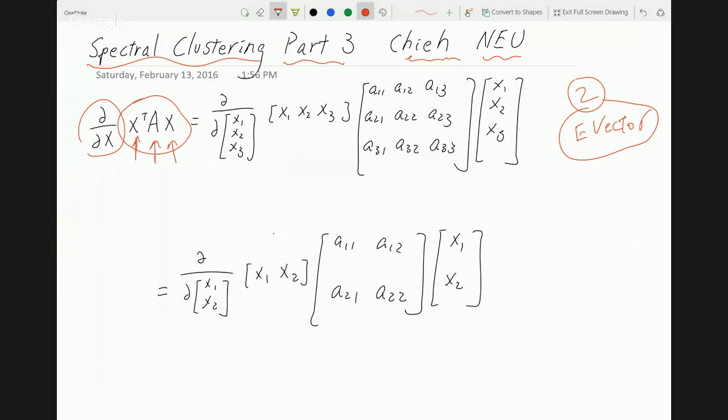So what this means is this right here. You have x transpose here, and then A, and then x. Now, the multiplication part is something that you should have learned in linear algebra. But the calculus part of how to take the derivative of this, it's not always that clear. So at least not to me. So I'm going to go over it.